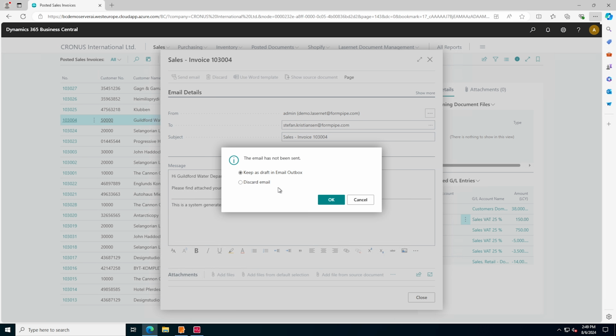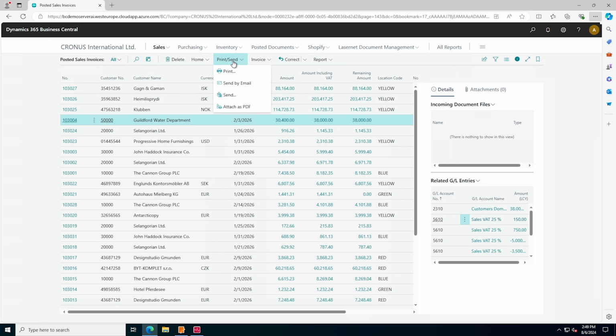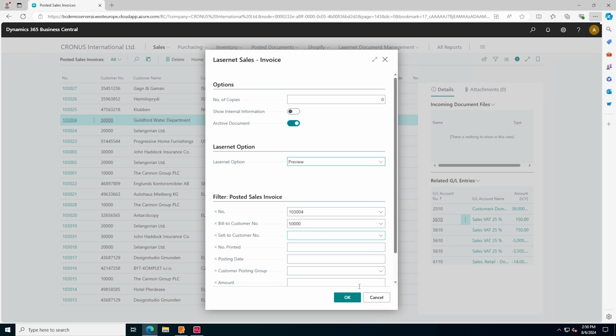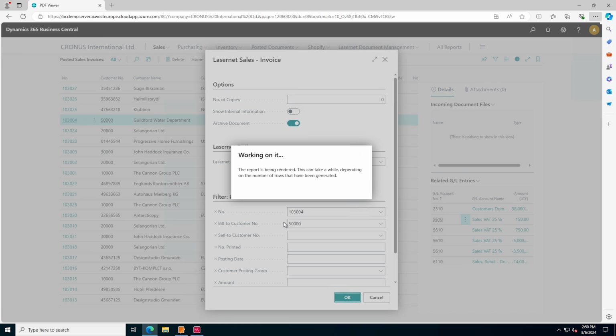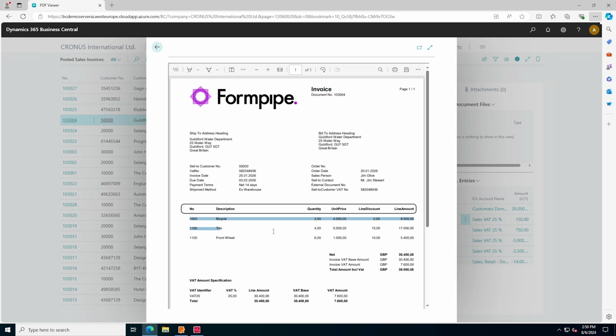But let's do something interesting. So let's say on this one here, if you print it and you're going to print it to screen, let's say that these products you have on the line here, you want to actually add the pictures of it. So each of these products here have a picture, but you actually want those pictures on the sales invoice. Or if any other field you could think of that you wanted to be adding to this report here, you can actually do that. We can add fields without having to code anything. So you don't need to code anything, call any developers. We can add the fields directly. And let me show you how to do that.